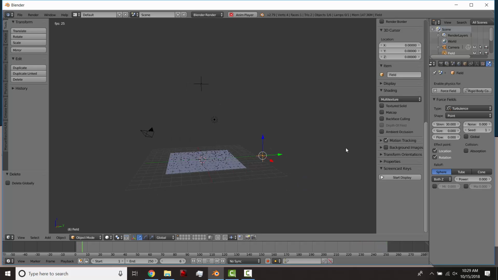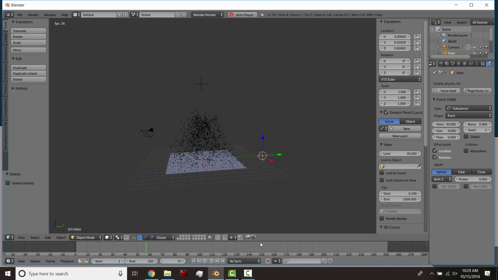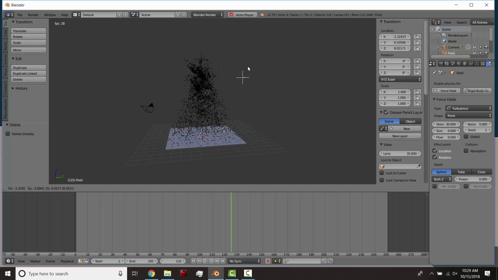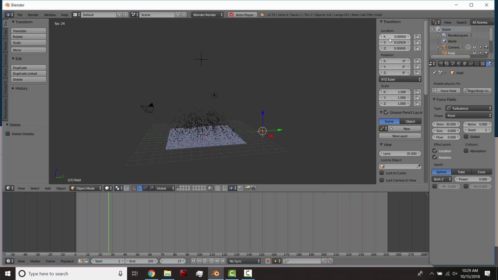Normally what you do with turbulence is you want to add some keyframes to it. So you animate the turbulent field, and you can see that here they're starting to hit something, but if I move the turbulence around, the field itself that's influencing it will move. So you can add keyframes, I'll just add a keyframe to this rotation here, and then maybe I'll spin it on the z-axis a bunch by the end of it.